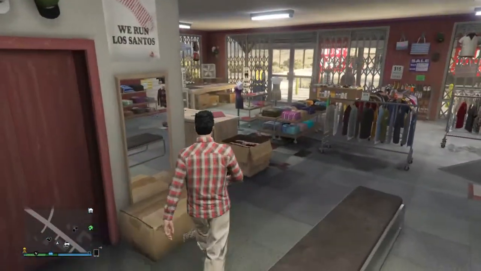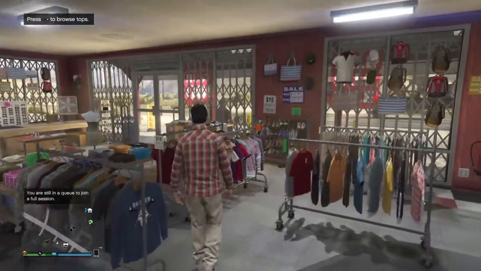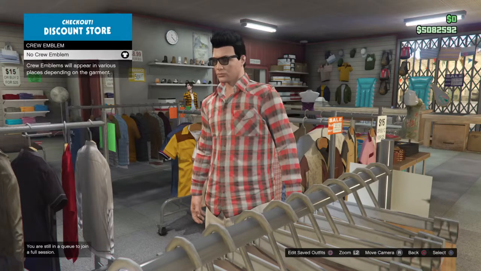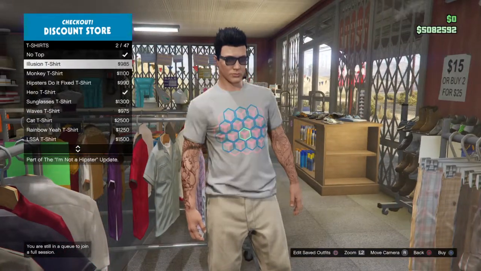Angster here. I'm here to show you a tutorial on how to save an outfit. Now all you have to do is go to a clothes store close to you, doesn't matter, and just select any clothes that you want.